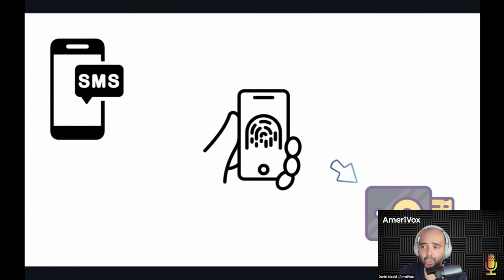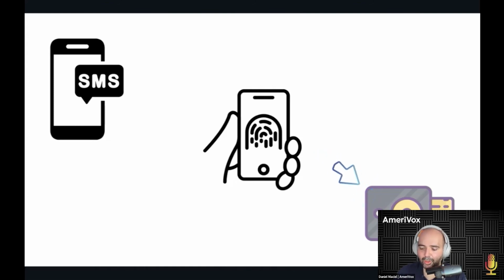SMS is the worst. It's very easy to intercept. It is easy for people to call your phone company, pretend to be you, and register a SIM card with your number in your name. It is very easy for people to do reverse social engineering and get the codes from you. This is usually the way that people get to steal your credentials when they steal your phone on the street, for instance. So if you have SMS as your authentication method for two-factor authentication, don't have it. Disable it completely. Get an authentication app.